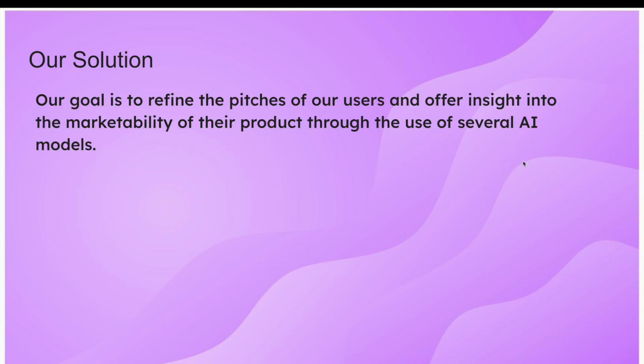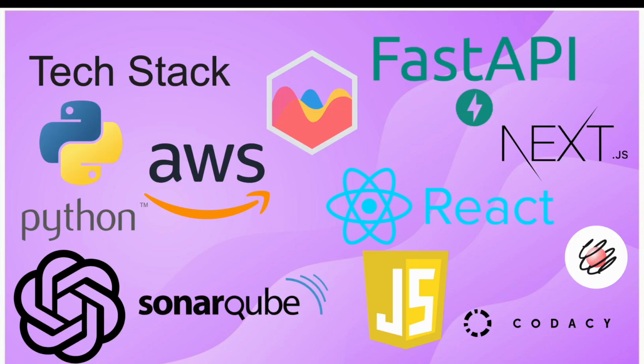Our goal here was to help users and startups redefine their pitch and help them improve their code base and their idea through evaluation using several AI models. Used a lot of different things here. Mainly the back end was built with FastAPI in Python, and the front end was a React application with Next.js.